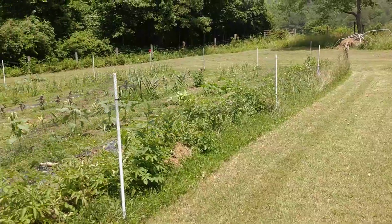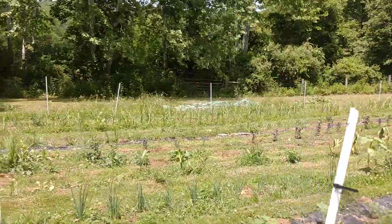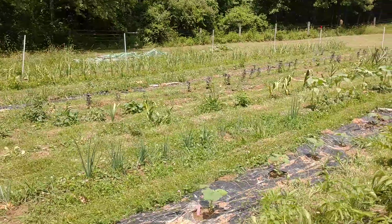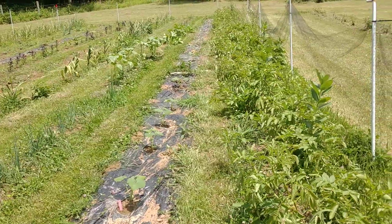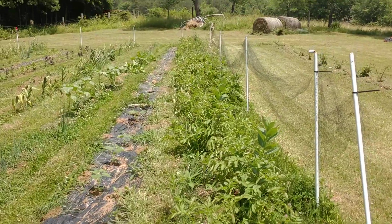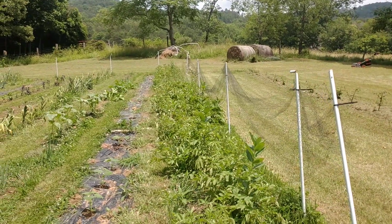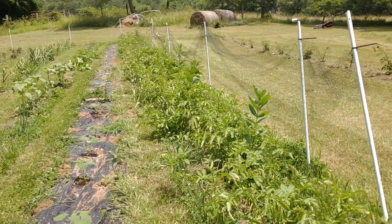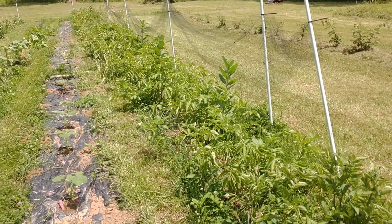And just do a quick pan over here at the garden. Now, I know most people when they see this are going to kind of have a little bit of a panic attack because it's not perfectly manicured and there's weeds here and there. But check it out. See this giant mass right here? These are potatoes, okay? And they're doing amazing. Yes, are there some weeds in there? Probably, but you know what? I've been mulching with grass clippings and they're doing amazing. I was digging around. There are some baby potatoes forming.